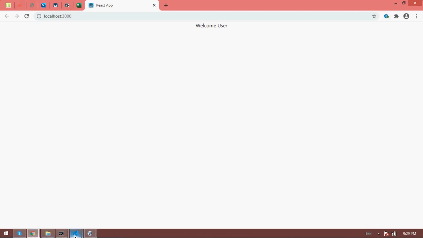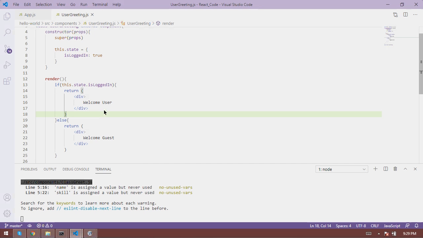So this is how the if else condition happens, but I'm going to tell you more details over here. This is one of the easiest processes of conditional rendering, but there must be a question: why can't we add if else inside JSX? That means inside this return method.